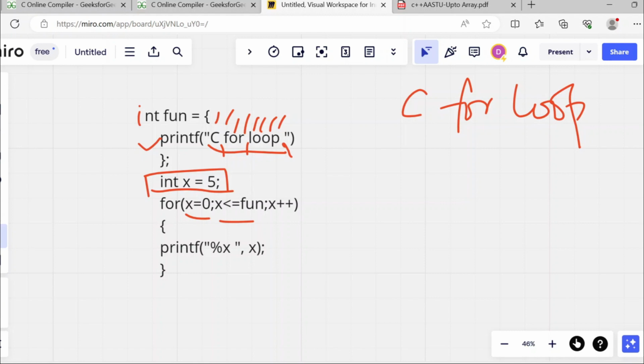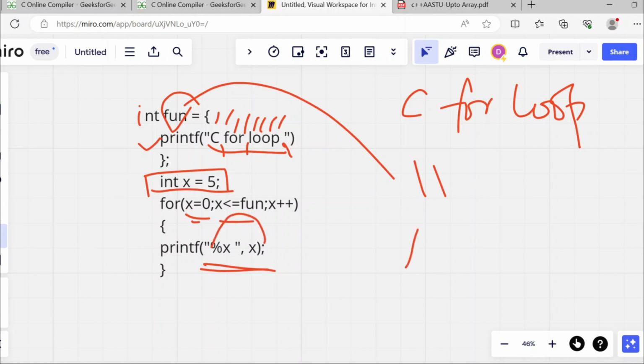So you see this loop will run how many times? 0 to less than fun. Now fun is going to return this value, which is 11, right? So this loop will run 11 times. And what is it going to print? It's going to print the 11 values of x in hexa. %x means hexadecimal, right?